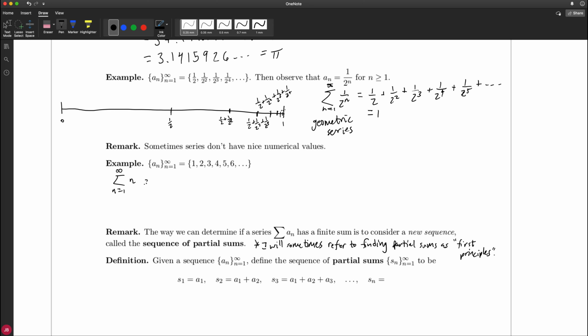That's 1 plus 2 plus 3 plus 4 plus etc. Well, let's look at what's happening here. When I look at just the first one, I get a 1. When I add up the first 2, I get a 3. Add up the first 3, I get 6. Add up the first 4, I get 10. Add up the first 5, I get 15, right?